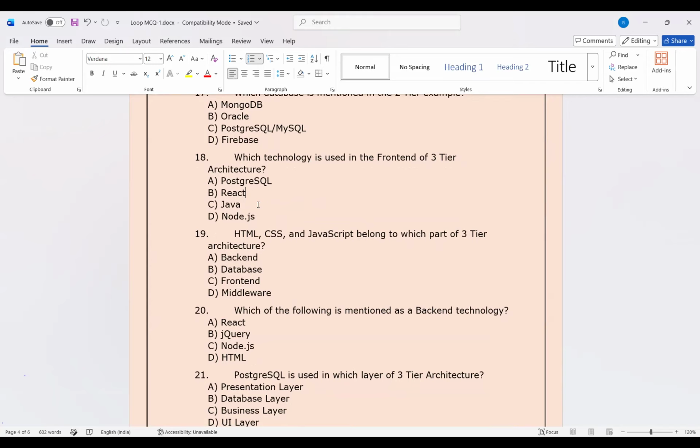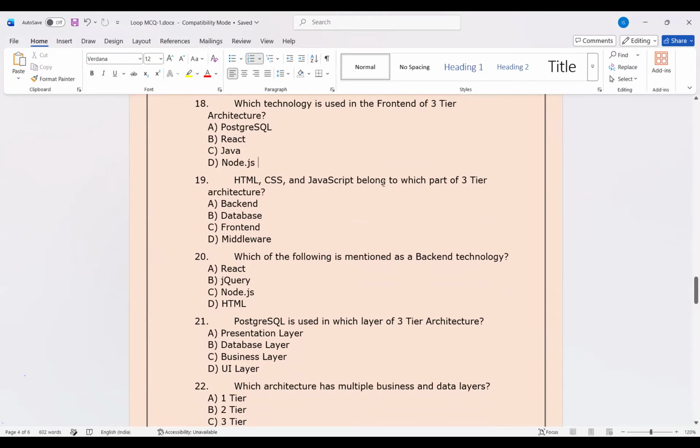No. See, whenever anyone asks you this question, for front end development we are using HTML, JavaScript, jQuery, Angular, React. These are all basically for the front end design. So React is the correct answer. React we are using for the front end development.